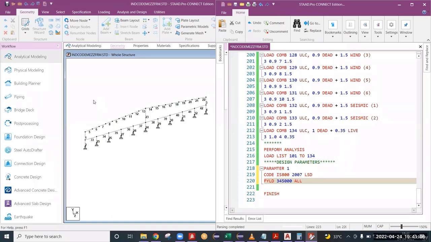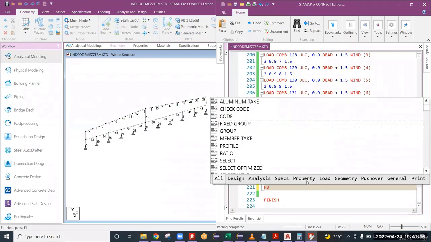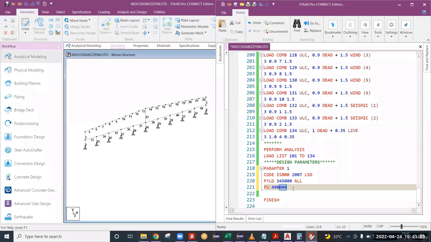For all visible sections you can give FYLD, and FU. Suppose, I'm just giving the sectional properties.